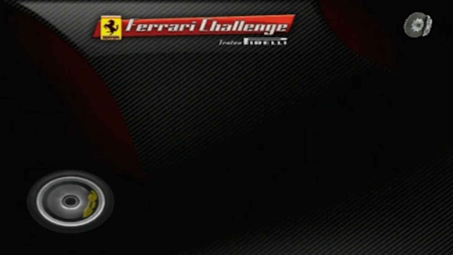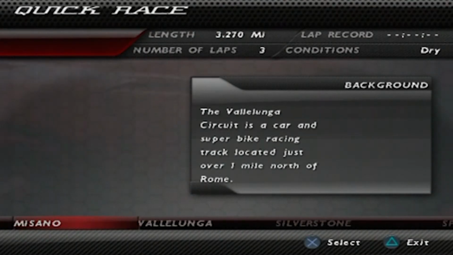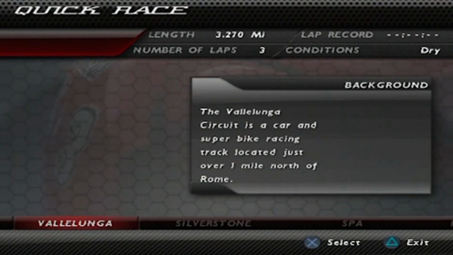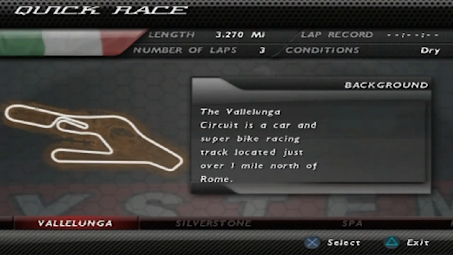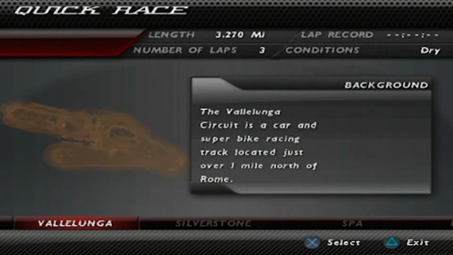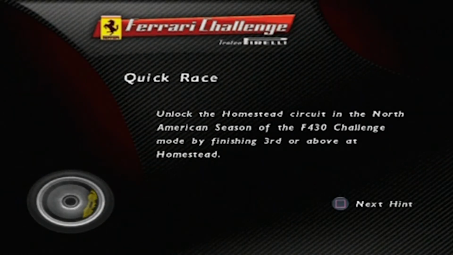But it should be really fun. Let's have a little look at the circuits then. Paul Ricard could be cool. Oh, these are locked. Okay. So we've got Mazzano. Mazzano's quite a cool one. Vallelunga. Let's go for this one. It looks quite nice. We can't race at Silverstone, unfortunately. But there you go. We'll get into Vallelunga then for this final race.